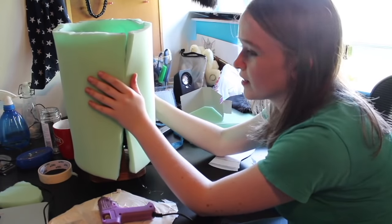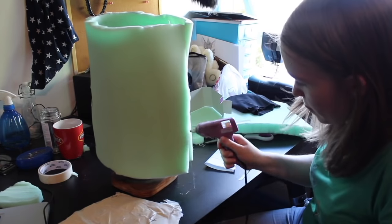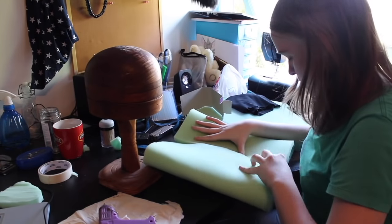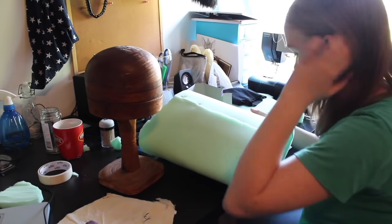There is generally a lot of waiting for glue to dry in this process, so I suggest running cartoons or Netflix in the background to give you something to look at whilst you wait. You can use pins to hold the foam together if you're having a hard time getting it to stay, but make sure to remember to remove them.